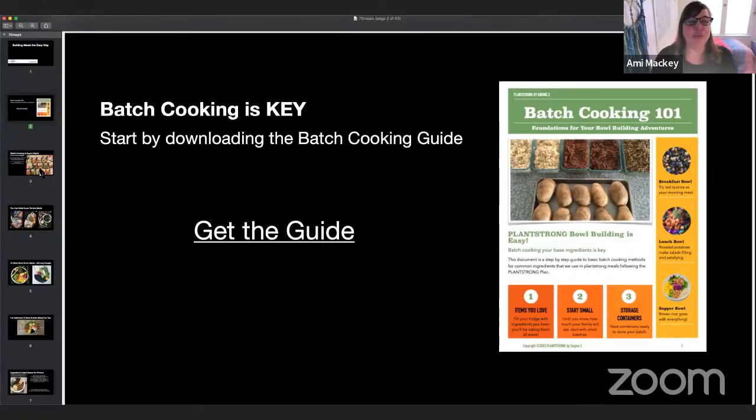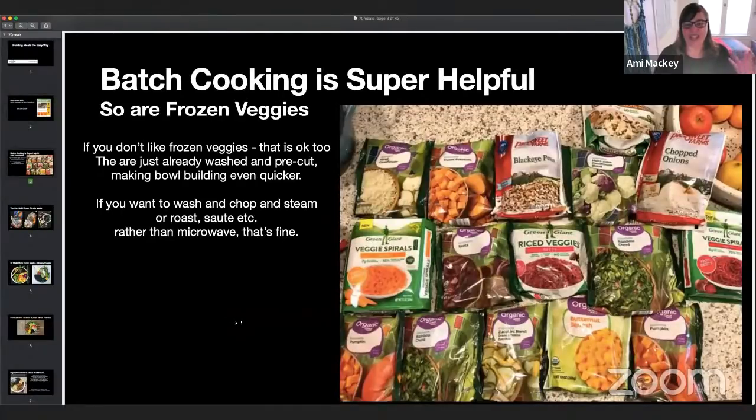One of the things that I really love about this day and age is that you have choices. You can make your rice from scratch. You can buy frozen rice. You can buy shelf-stable rice that's already in a bowl. You can buy ingredients that are already prepped. You can strip your own kale if you like to, or you can buy the bag of it already chopped up. When we come to Plant Strong cooking, it is entirely up to you about how you want to go about this.